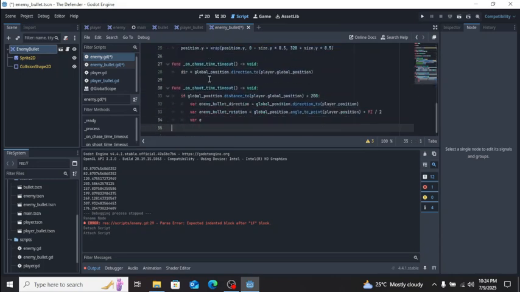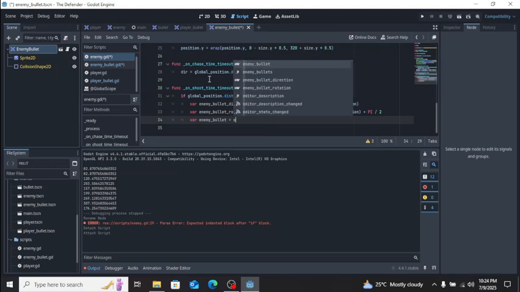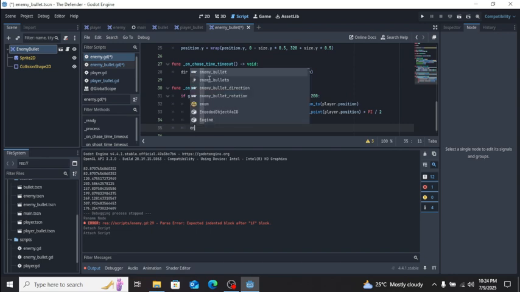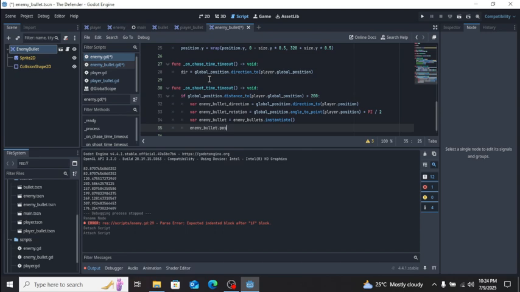Let's put the S so that we can easily name this enemy bullets. We set the position of the enemy bullet to equal the current enemy's position. We must ensure it is global position.